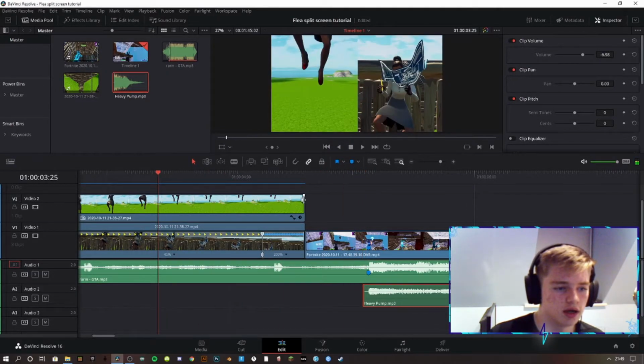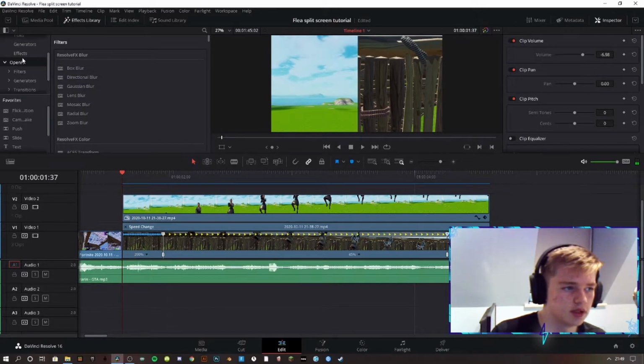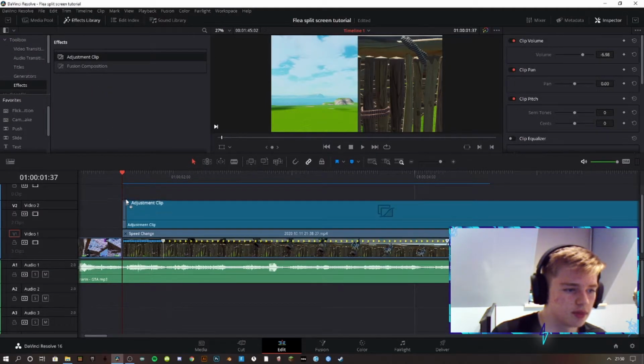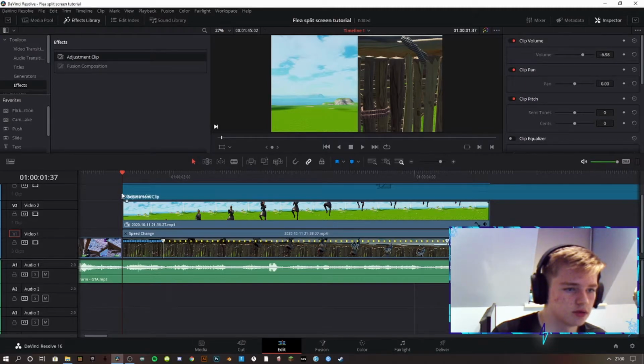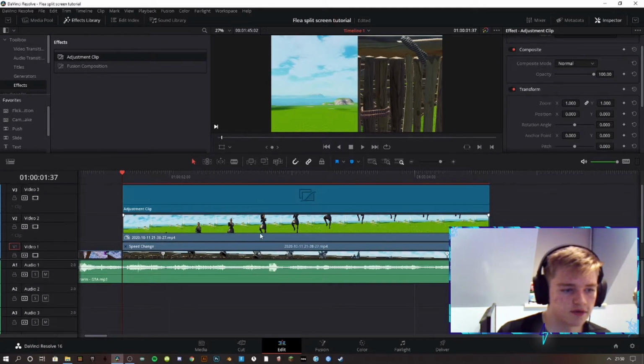Anyway, now let's probably get to the bit you guys want to know the most. And that is, if you go effects, adjustment layer, this is where we're going to be adding the cool glow effect. You want to put your snap to thing back on. This is not a beginner's tutorial. If you don't know your way around DaVinci Resolve with all the shortcuts, then you might want to learn that, because I'll be using them a lot in my tutorials. But you want to go in the adjustment clip.